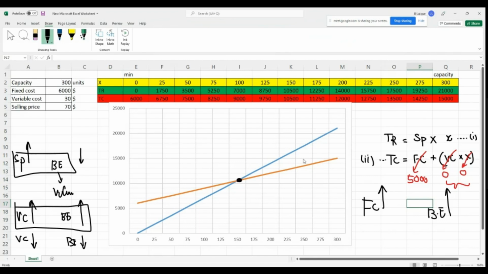So that is what the CVP analysis is all about. How is it beneficial? If you manually calculate all these values for all these units, it will take a lot of time. But in Excel, if you fix some functions, if you apply some equations, with a single click, you can basically know the values at each and every point, at each and every unit which you can produce or sell. And that gives you more flexible dimension in the decision making. So that's the end of this summary, which concerned the CVP analysis.